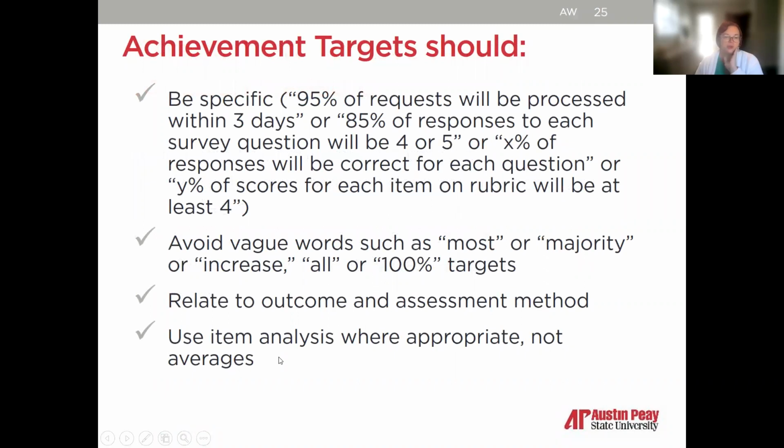So this sort of just says what I already said. They should be as specific as possible. Try to stay away from vague terms like we want to do all or we want it to be better. Try to make it quantitative as much as you can. On some measures like focus groups, it's going to be hard to have it be quantitative, and that's okay. But you can think about what you want your target to be for that and just describe it well in your plan. But in general, quantitative targets are good. Numbers are good.